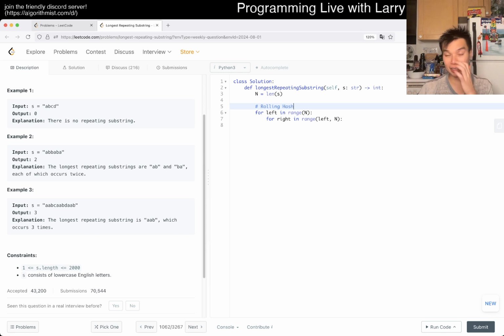We have the English alphabet, lowercase, which means there are 26 characters. So you can think of it as a base 26 number, and then you could just mod it to hash it. Very basic things. I think that's the way I'm going to do it. Maybe there's a smarter way that I'm not really thinking about, honestly.